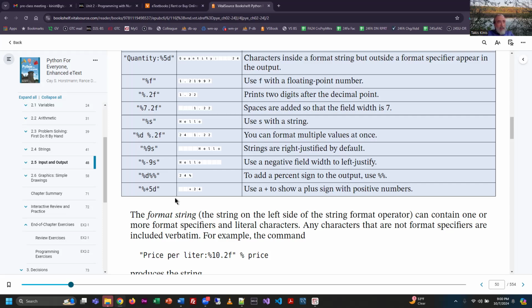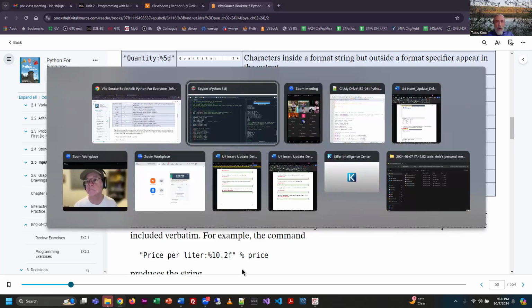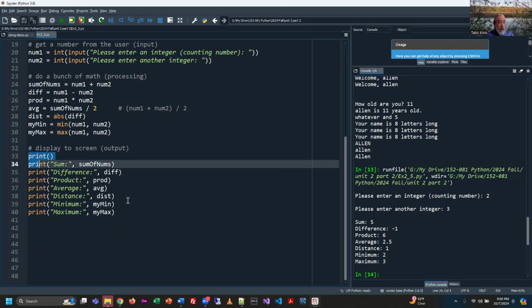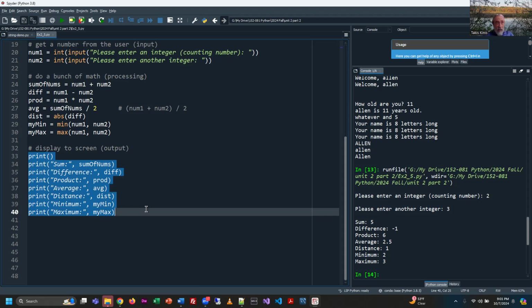All right, so this is kind of the basic lay of the land. This is a reference chart with examples. So I'm going to apply this now to the exercise that we had before. And there's a couple things that we're going to do here. So basically, we're just going to work on the print statements. That's what we're doing here on this one, right? This is just straight up alteration of the print statements.